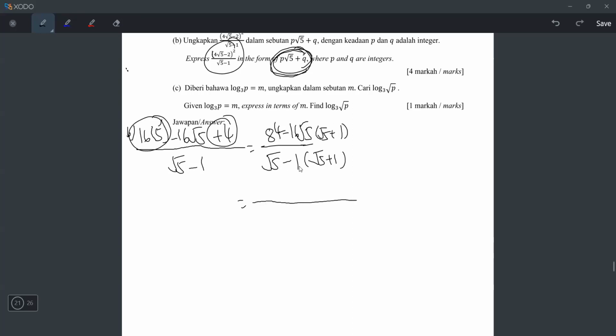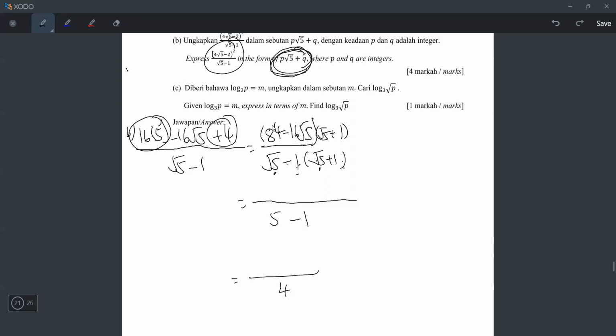Okay. So what you will do, yang bawah, is you will take depan, belakang. Square root 5 times square root 5 is 5. Belakang is -1. The reason why you can use this shortcut is because depan and belakang sama, satu plus, satu minus. So you can use the fast way. Just take depan, belakang. That's all. Okay. And then now later you will be left with over 4.